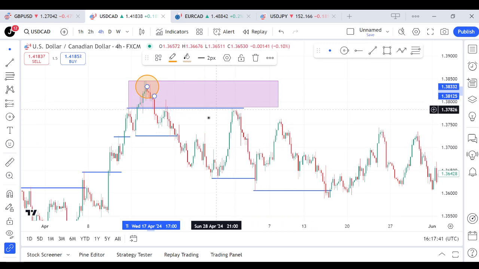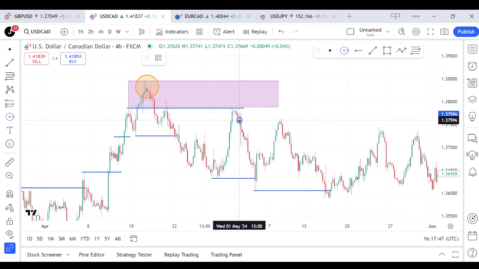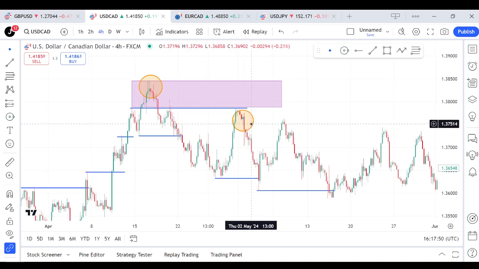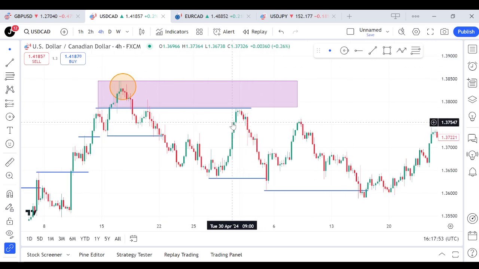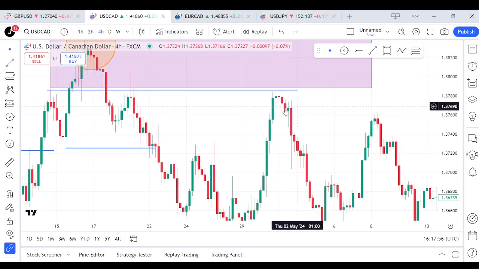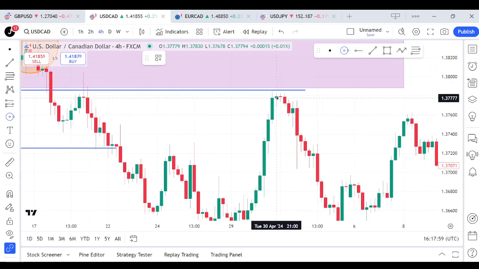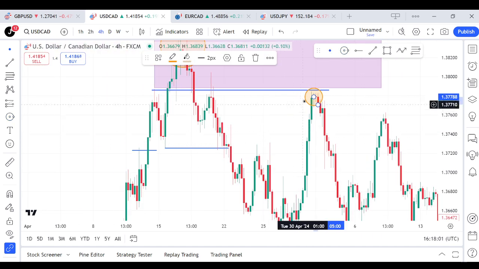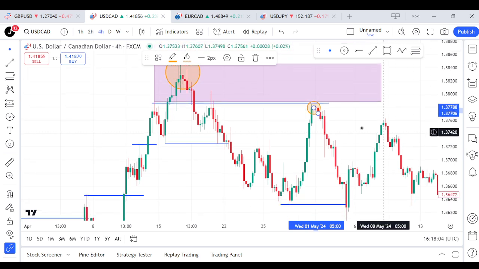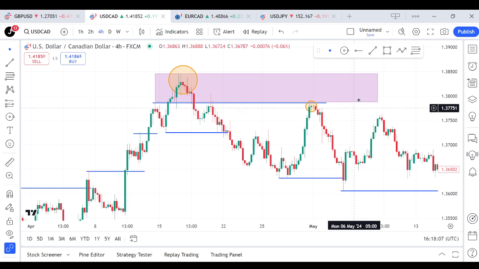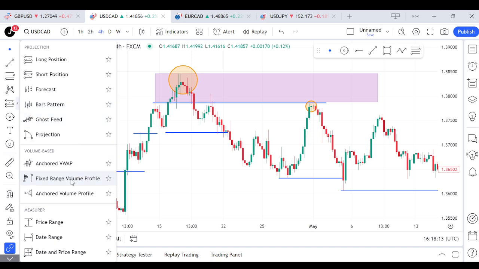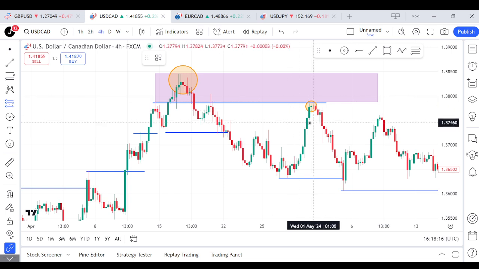When we get to the resistance or support level, you can check for confirmation, such as engulfing. This is a bearish engulfing pattern right there, or you can see this series of dodgy candles. See this one signaling that the bullish trend is weakening and we should be looking for reversals from here. So you could just consider entering a sell position. You could also use your moving average or your RSI to spot confirmations when we get to this resistance level, or in a support level if it's a bullish example.